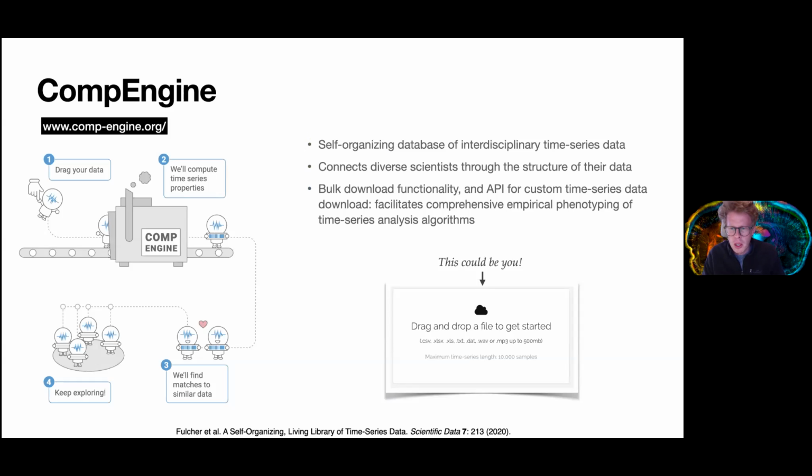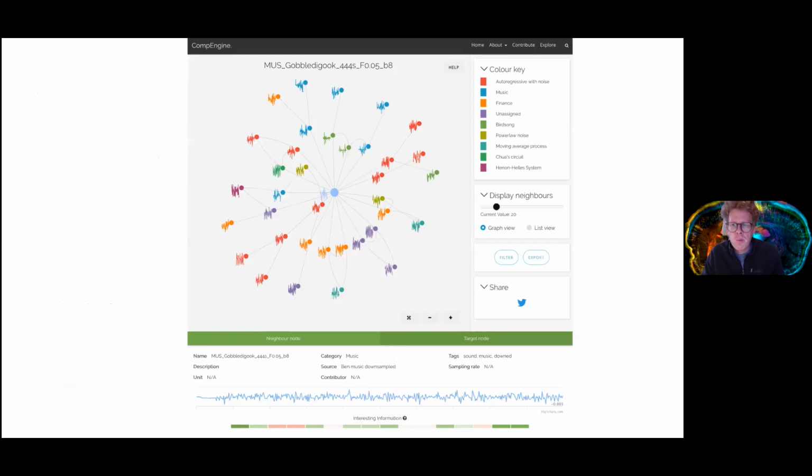And once the data is on there, you can download everything. You can pull specific types of data down, etc. And so this is a schematic that my sister made on the left there, where you drag your time series data on. It computes a bunch of properties. So here we didn't do the full 7,000. For the website, it's just doing this set of 22 features that is most representative of that 7,000. And then it finds the most similar matches to your data, and then you can explore the rest of the library from there. And this is an example of what you get.